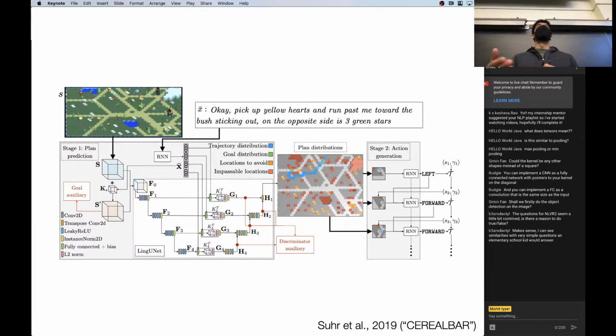So more and more people nowadays are starting to work on these kinds of grounded tasks where you have an environment and you're trying to navigate through it or solve some goal. The group also has this data set called Touchdown, which is implemented within Google Street View.